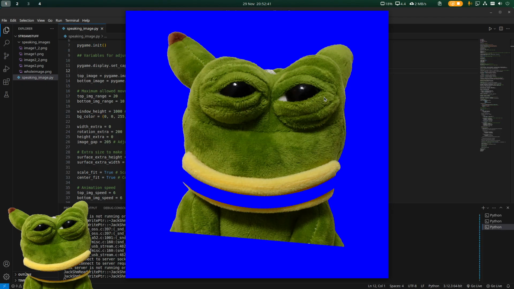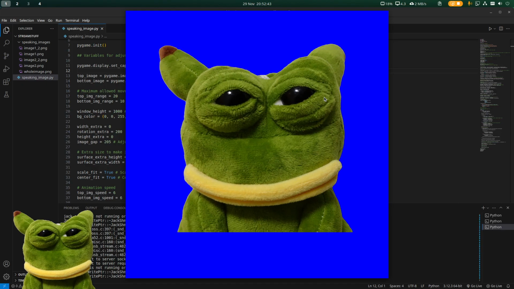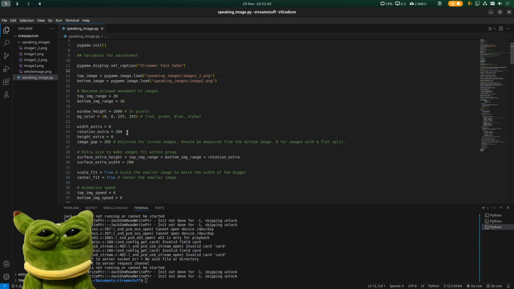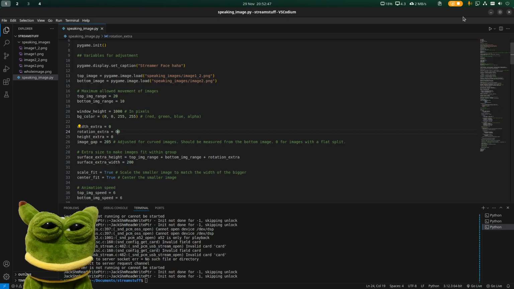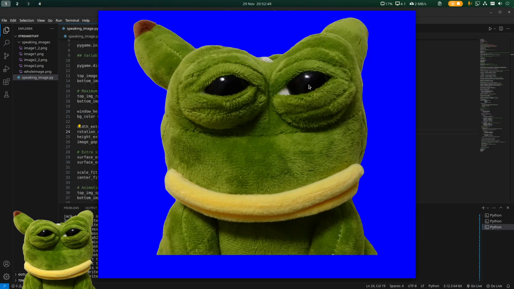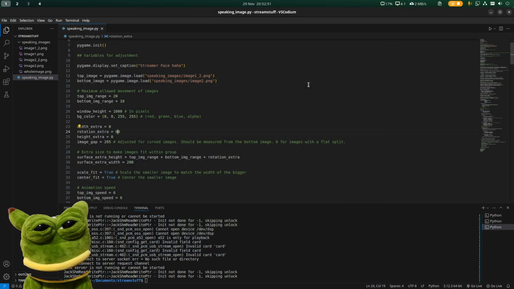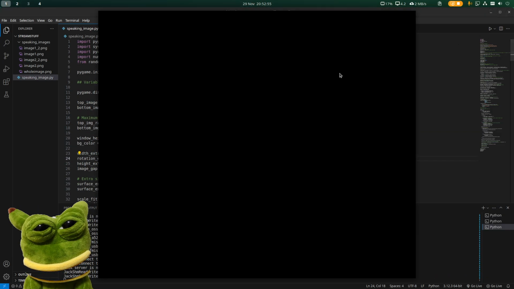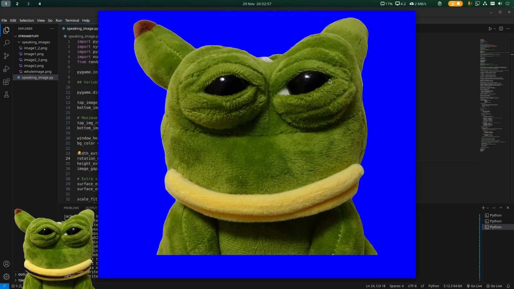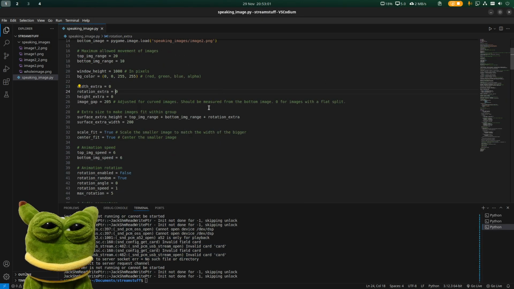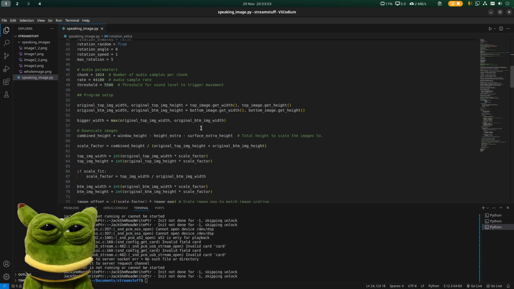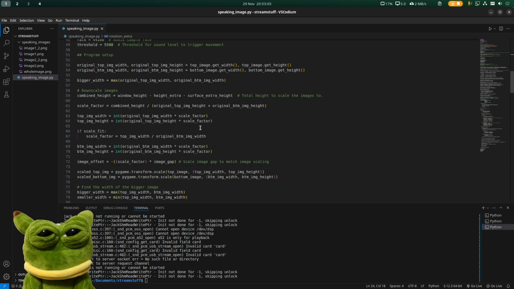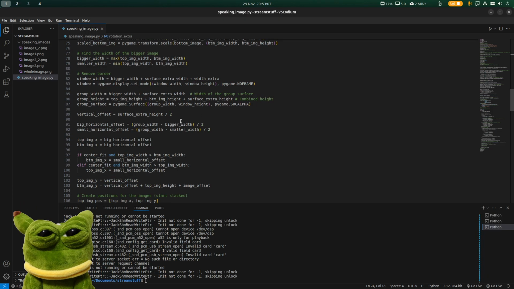Why is it not the same? Oh my god. Let's also not give it any rotation extra. Okay, here we go. We have minimized the amount of gap. Okay, now of course it's going to be broken. That's fine. What I want to know is why is this weird? I want to understand why the offset is weird.